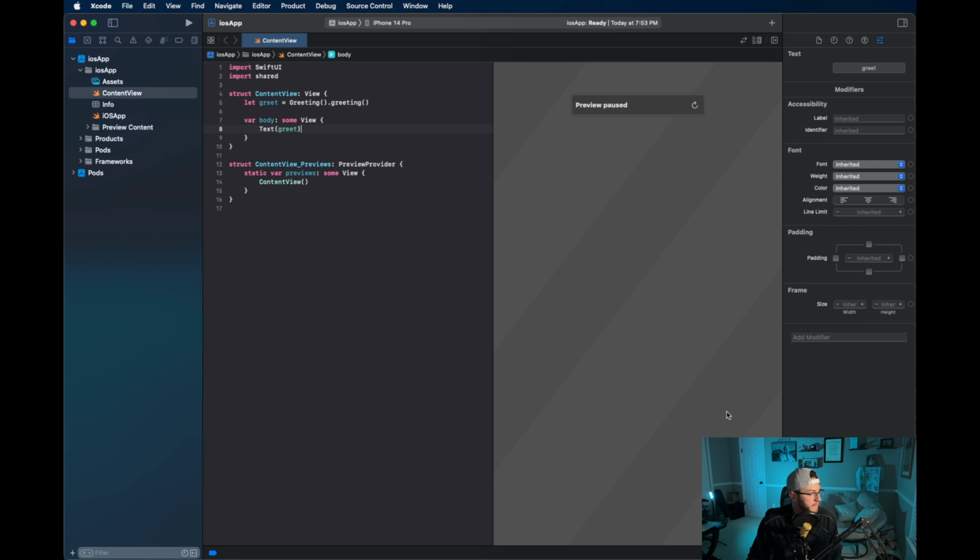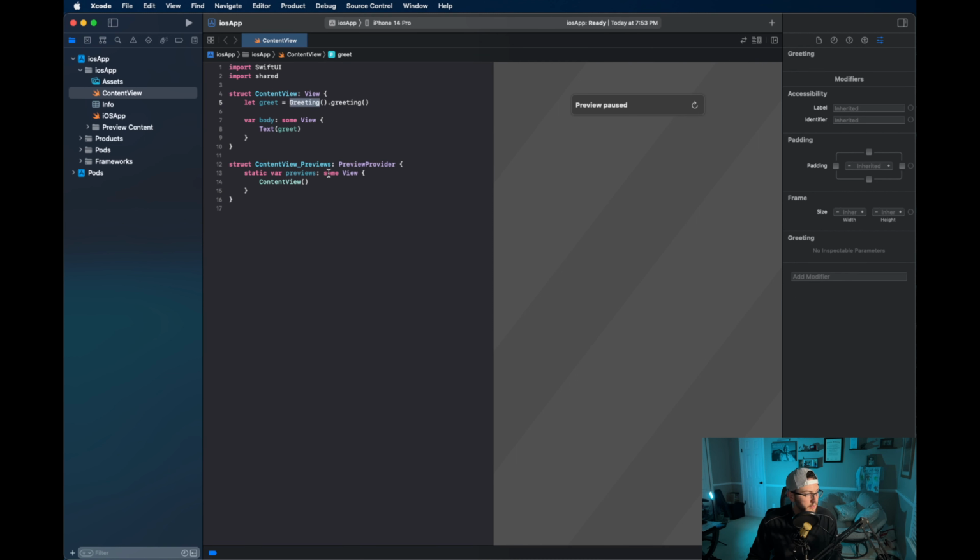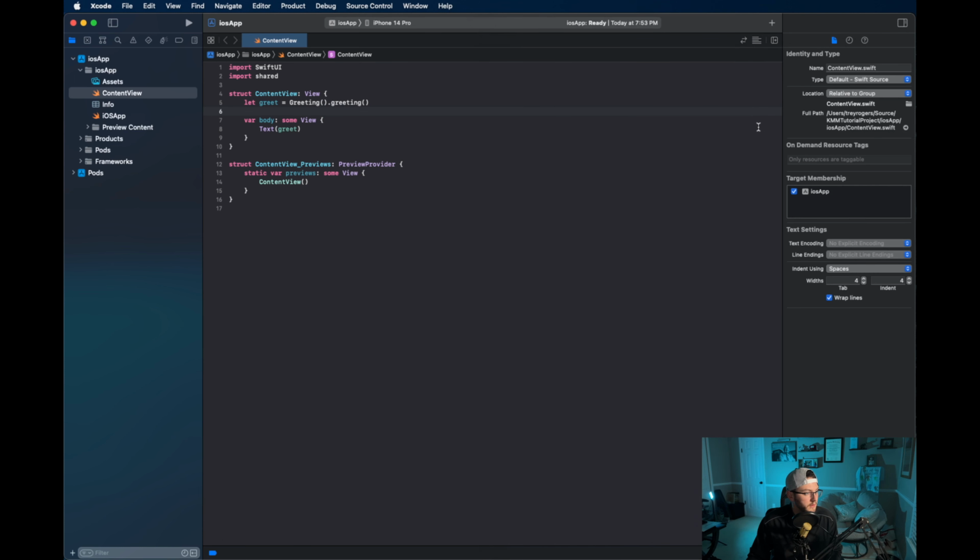So I launch it, and now when it loads, you see we're not getting that error with greeting. Cool. And actually, I'm just going to show the editor only up here because I don't really like that preview window while I'm trying to show you guys this. So once we've opened content view, what you're going to see here is something very similar to what you just saw in the Android code that we were looking at.